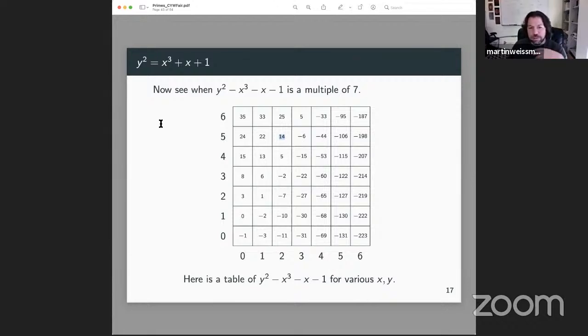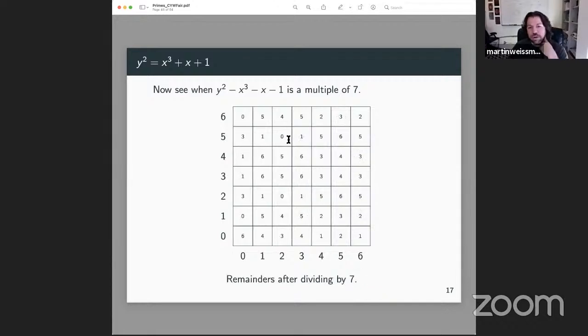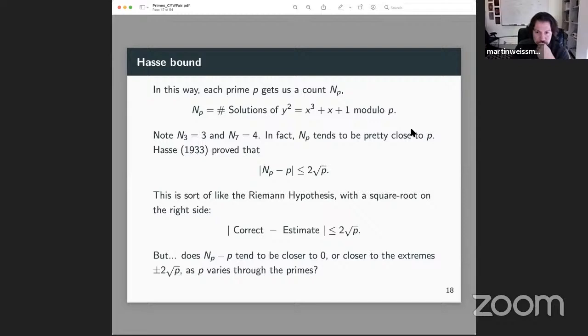And so to find the multiples of 7, I'll divide by 7 and take the remainders. And these are all the remainders. The remainder 0 is where I've got a multiple of 7. There's a 0, there's a 0, there's a 0, there's a 0. Right there. And so there are 4 numbers in this table that are multiples of 7. And I count the dots, and I get 4 of them. So that's the process that takes 5 minutes or so.